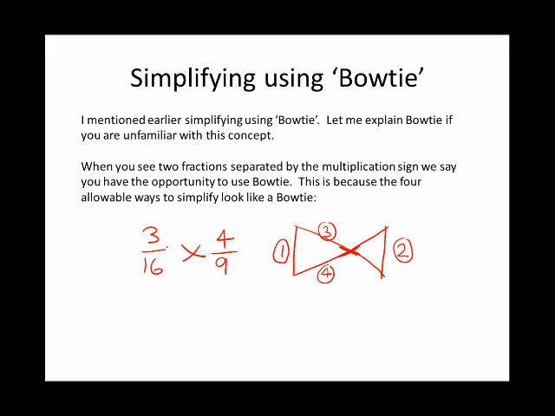So what we're now going to do is we're going to notice that we can't simplify 3 and 16, and we can't simplify 4 and 9, but we can simplify 3 and 9, so let's do it. We'll divide both of these by 3, giving us 1 over here and 3 over here, and then we look at the 4 and 16 and realise we can divide both of them by 4, so I'll do that like that. Now, there are no more ways to simplify, so I can now do the multiplication. 1 times 1 is 1, divided by 4 times 3 is 12. So in other words, 3/16 multiplied by 4/9 is equal to 1/12. So that's really the bow tie process.